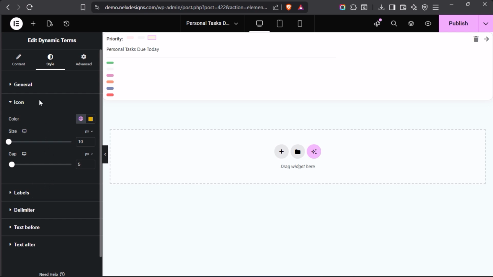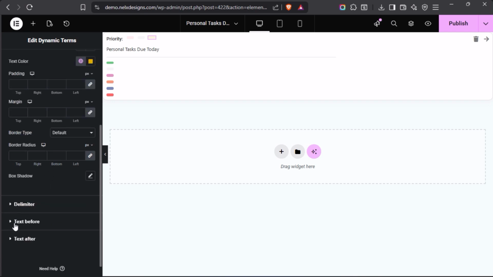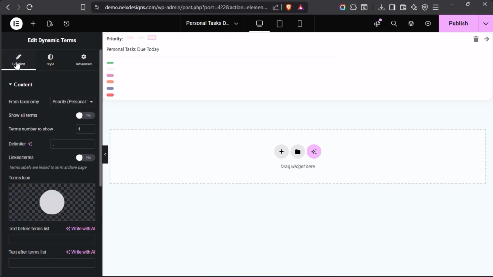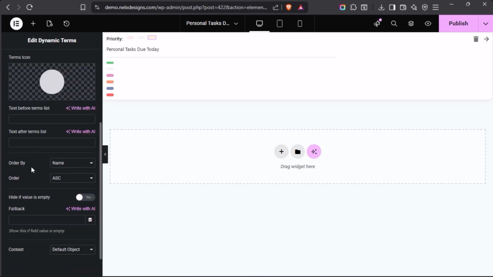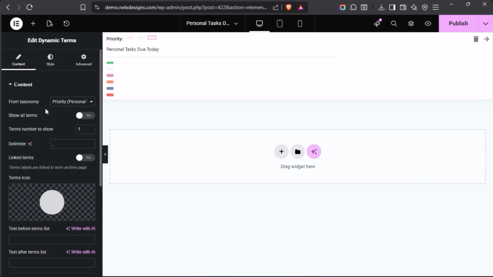So design everything, the icon, the label, the text before, text after, you know, the way you want it to look like. So once that is done, there is something else that is very important. Now let me start with the first one.